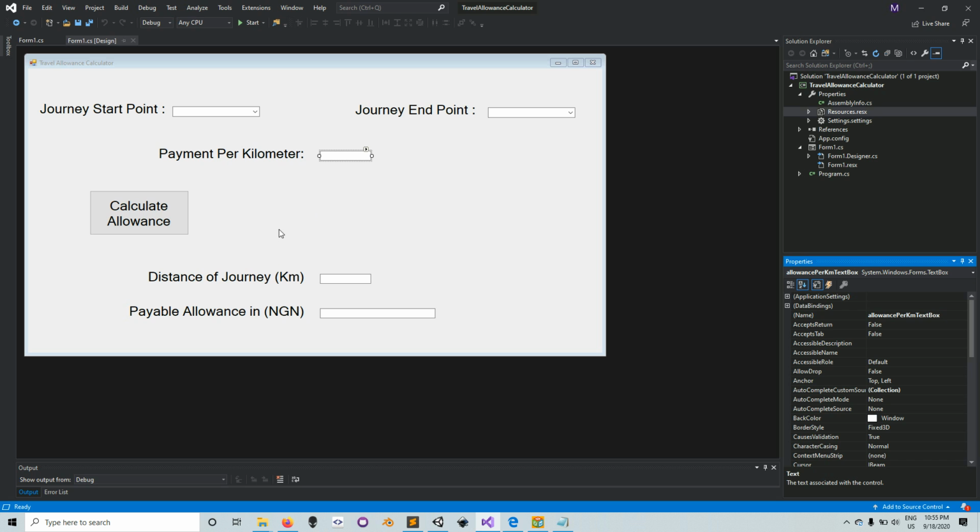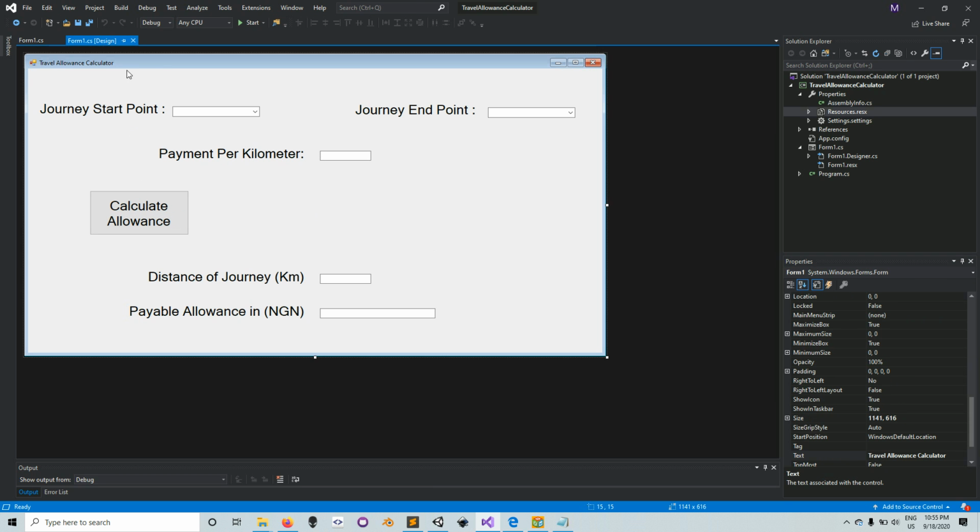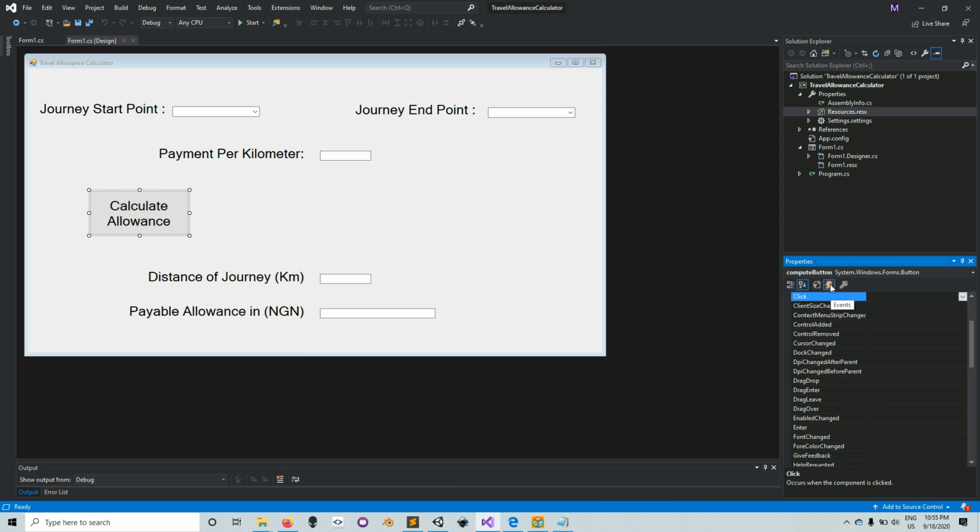If you remember, when we actually set up the click of that button, we came to the design view that's here. We didn't double click, we actually selected the button and then went to the properties window, selected the events tab, and then went to the click event, and then on the right we double clicked there, which created the event handler for that button click. That's one way you can create the event handler.